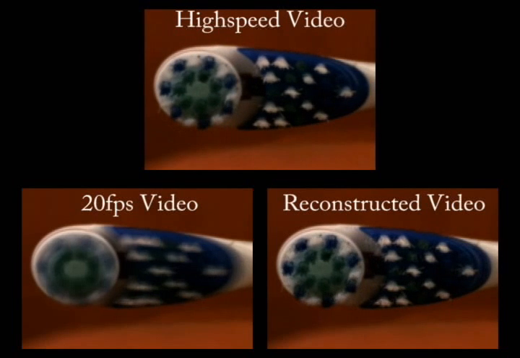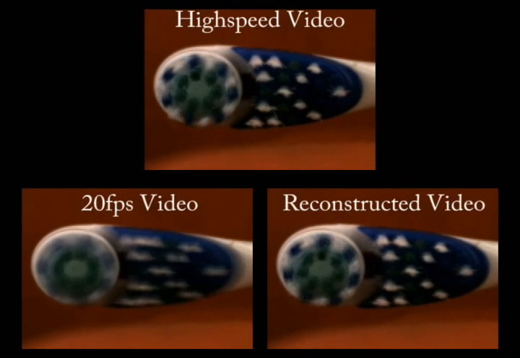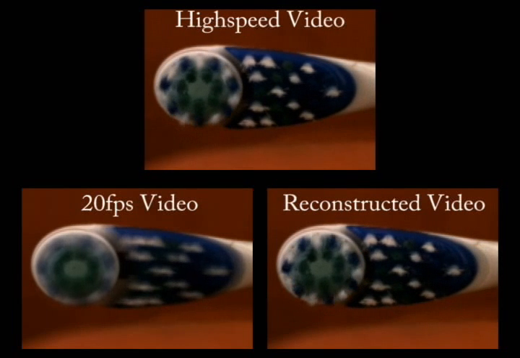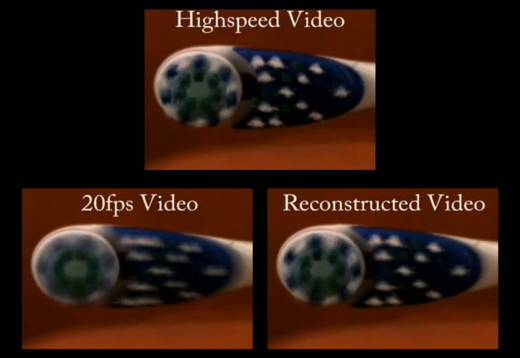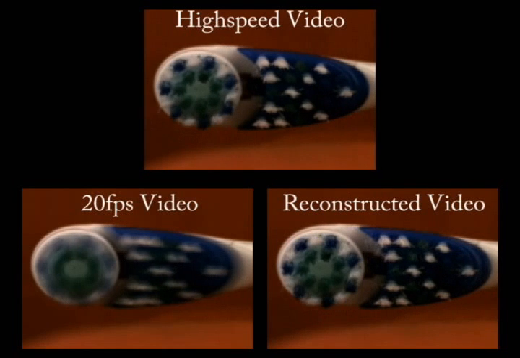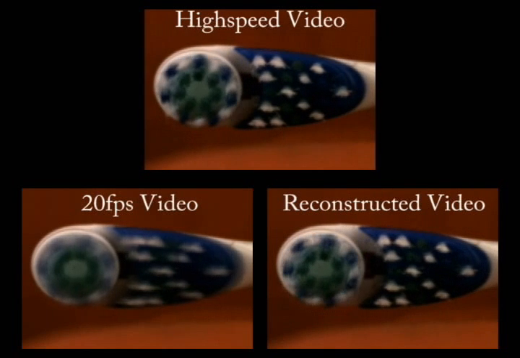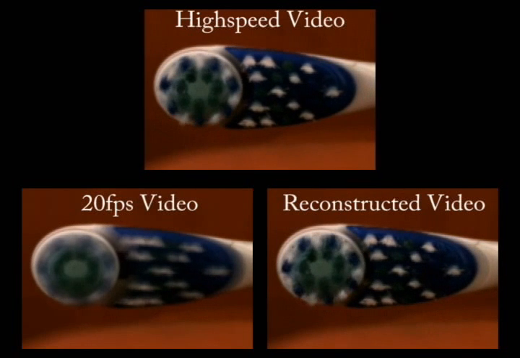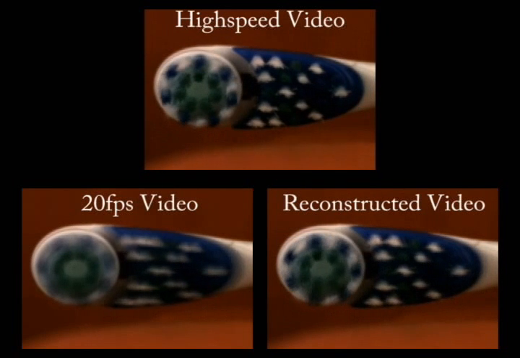In this example, the toothbrush oscillates at a fundamental frequency around 62 Hz. The coded strobing frame rate is captured at 20 frames per second for a 50 millisecond frame duration. We were able to recover 1 millisecond resolution for an upsampling factor of 50. It is worth noting that the circular part of the brush does not rotate completely, but instead swivels back and forth.